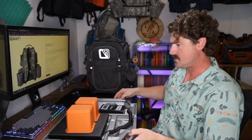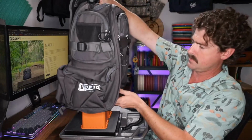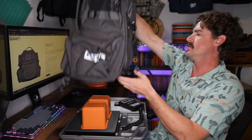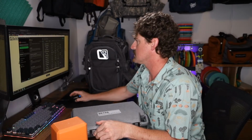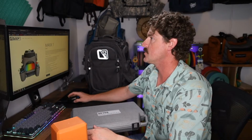Put a couple little guys on there to hold the bag up. Zero it out. 1.52. So even if it looks similar to the Guru. Sorry, that was probably loud in the mic. Sorry for your ears if anybody had headphones on. It is 0.75 kilos lighter weight.